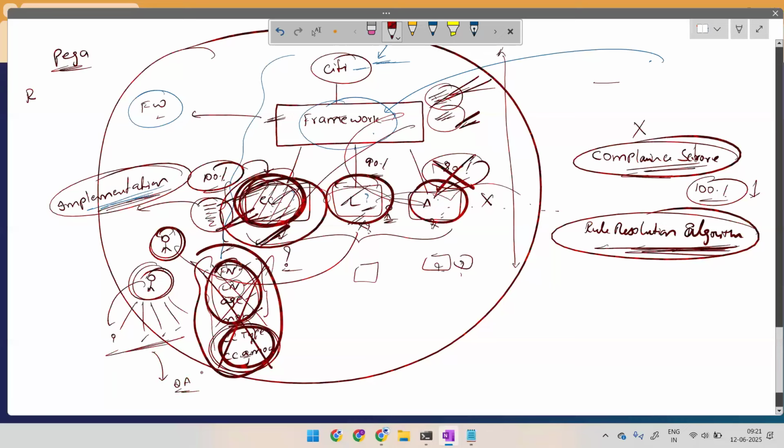So will the testing person know whether I created it here or here? They will not understand. This development studio will be accessed only by the developers, so the real testers will see only the output screen. They will not know in what way I designed it. So whether I followed best practice or not, there will not be any problem from the testing team, correct? And even the business analyst will not bother. They'll just check whether everything is done in time and whether the output is perfectly delivered or not.